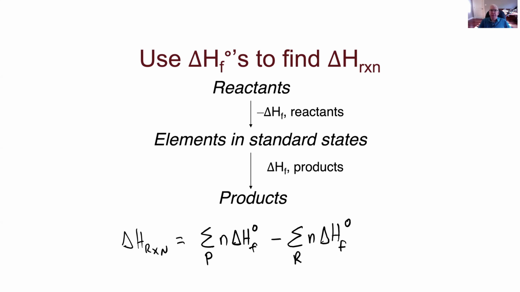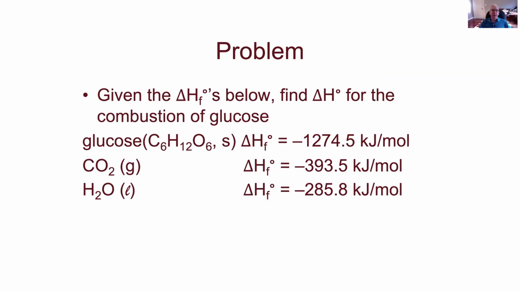And right now I can just feel some of you crying out that when we did the one with the bond energies and we did a problem in class, I told you that that one had to be the reactants minus the products, okay? This is the first of several equations that I referred to that are gonna make you feel like that other one must be wrong. It isn't wrong, but in most cases, in all the other cases, we're gonna do something like this where we take the sum of stuff for the products minus the sum of stuff for the reactants. So let's do an example, and then we'll rerun that equation for us.